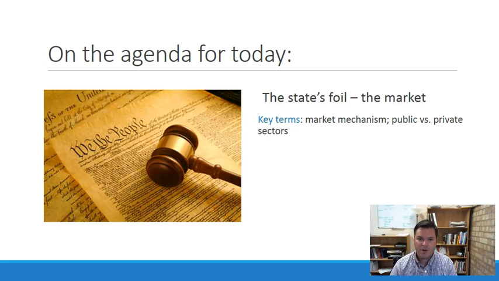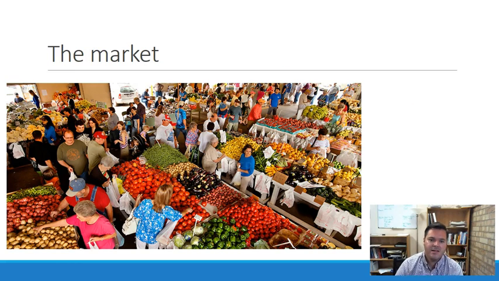So in this brief lecture, we are just going to think about what is a market. I call it the foil to the state, so the state's opposite. And the state and the market are very much intertwined. They are sort of in a dance together. And a lot of policy making that we're going to consider in this module really comes down to the question of which aspects of society should be left to the market and which should be left to the state's public authoritative decision-making apparatus. So let's dig in here by thinking about what a market is in the first place.